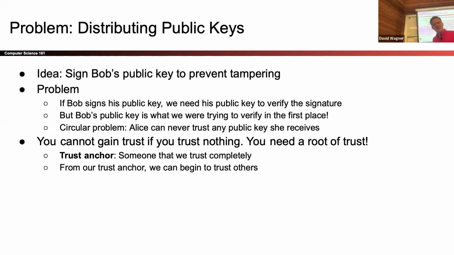You end up with a chicken and egg problem. If you don't know Bob's public key, you can't verify a signature from him, so you can't verify this message from him wasn't modified. So the problem is that if you start from nothing, if you start knowing nothing, you're trusting no one, you're lost. You can't create something out of nothing.